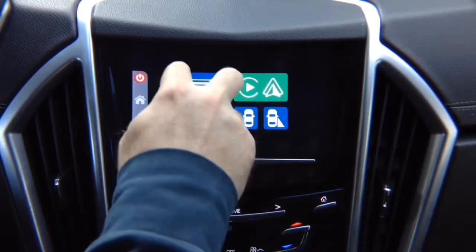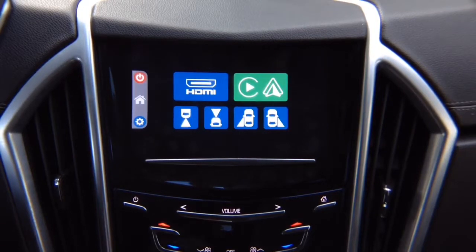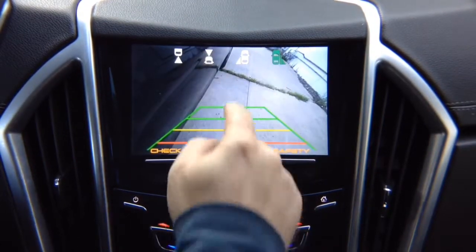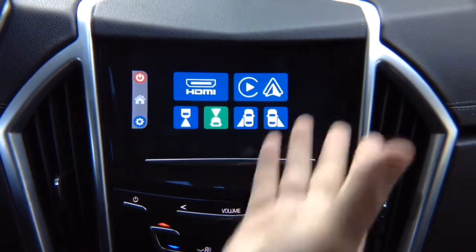You will have HDMI for full mirroring and 4 cameras. While you're driving, you can choose to watch any camera. So look, I got a right lane watch camera, left lane watch camera, front camera. I can drive and watch these cameras at all times. Or I can go back into the menu.